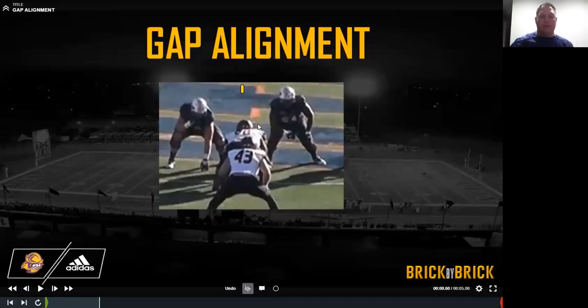And this is my favorite alignment and probably what we use the most because right now he could put his left hand down and key this knee, or he could put his right hand down and key this knee, and he doesn't have to move. Okay, we don't have to get tighter to one guy or the other. All right, so I could be a right-handed stance 4-eye here with a 3-technique alignment to get whatever blocking scheme I want to get. If I want to force a block back or learn how to manipulate a blocking scheme, I can do that. Okay, so this is our gap alignment and probably what we use most.